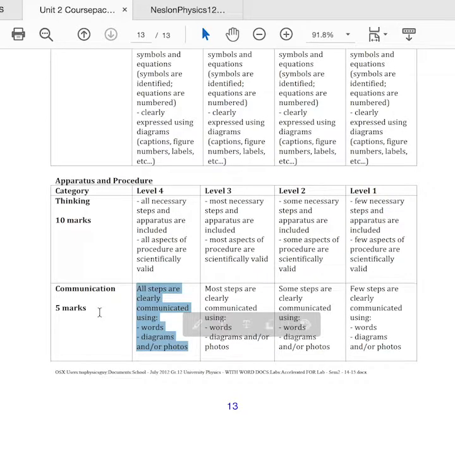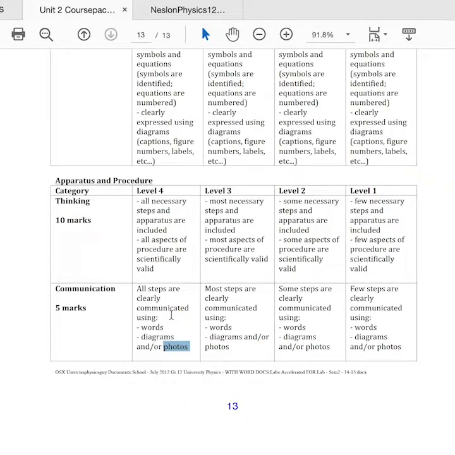Now, I know that a lot of you are not face-to-face necessarily when this is being presented, and so you may not have the luxury of being in the lab and being able to see the apparatus up close. So what I'm going to do is, since I've given you the option here of using photos instead of having to make diagrams for the setup, I've taken some photos and I'm going to post those as JPEGs in the Google Classroom assignment. You are invited to use them if you wish.